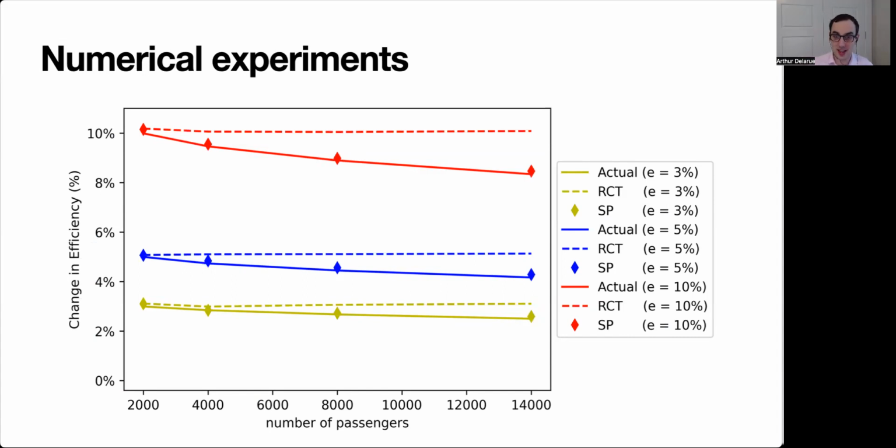And what you can see is that the diamonds, the shadow price estimator, really track that actual effect quite well. They really capture that contention for supply. Whereas the RCT estimator, the standard estimator, doesn't capture that at all. And it says, well, you know what? On average, we get an increase in system value that's just proportional to the demand arrival rate increase.